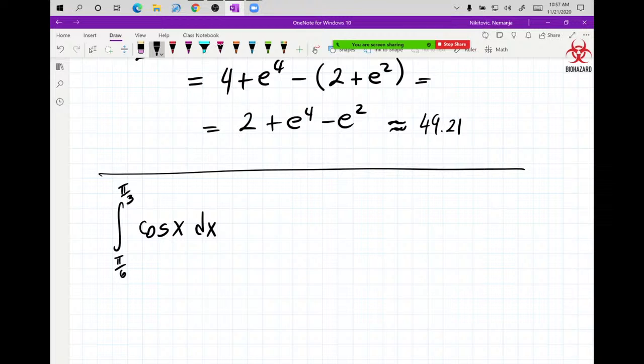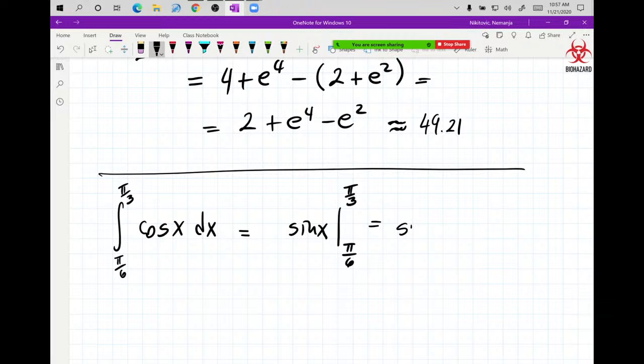Well, that's going to be a very interesting answer. Integral of cosine is negative sine. No, integral of cosine is positive sine between pi over 6 and pi over 3. This is your A, which is the left, and then the top is B, which is why you always write the bottom first and then the top.